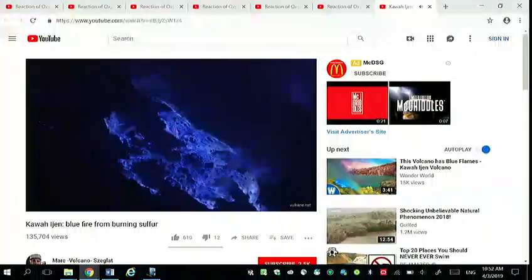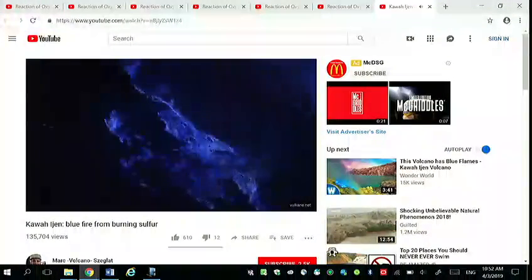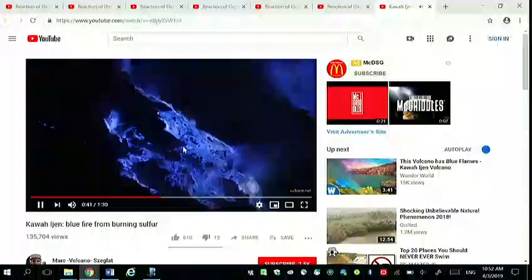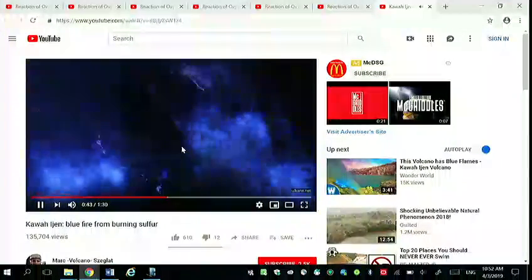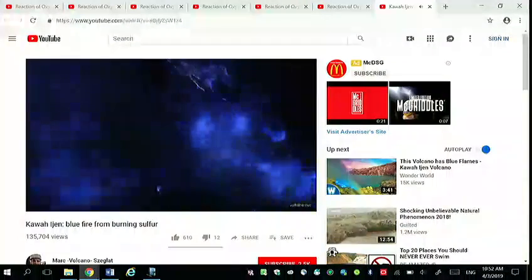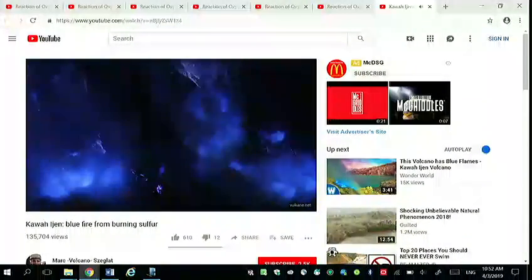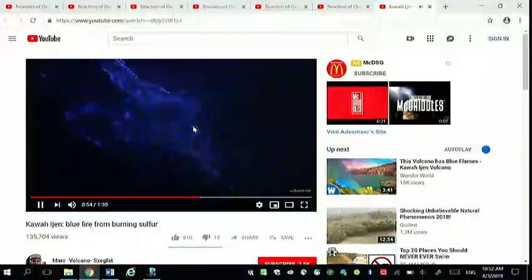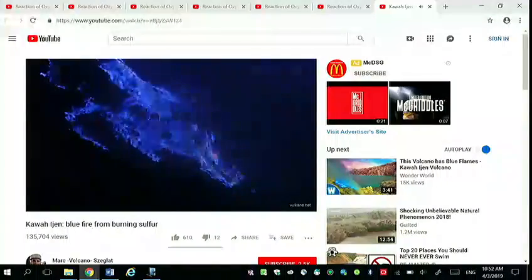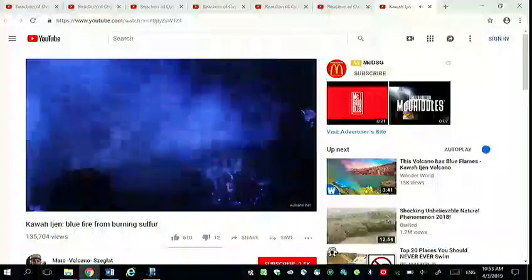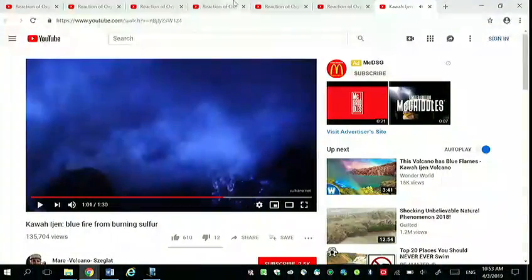This is real, this is not fake. So just take note. If you go there and people ask why it burns with a blue flame, you tell them S reacting with O2 to form SO2, so you will see a pale blue flame. You can see that it's quite smelly because there's sulfur. And you can see the workers carrying the sulfur, the yellow solids, up to sell. It's just a few cents.